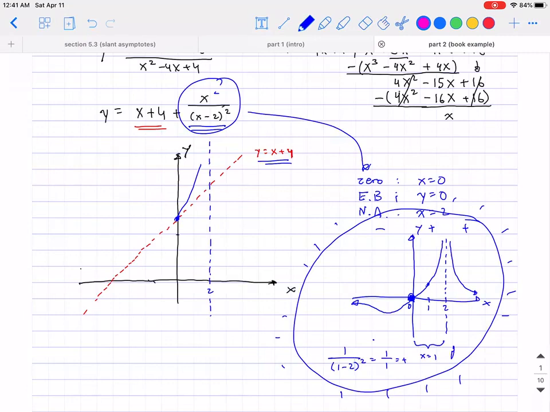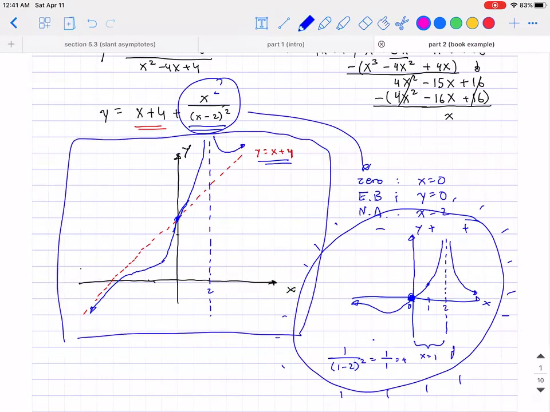And the rest of the graph, we can just follow what we have here then. So this part is going to go up this way, and then it's going to come down this way, just like what we have over here on the right-hand side. And for this part, we're going to dip down, just like we did on the other graph, and then come back up. So then it gets closer and closer to the x-axis, which is diagonal in this case. So this right here, that's going to be our final graph then. It's not exactly the nicest graph, but hopefully you get the idea of what's happening.